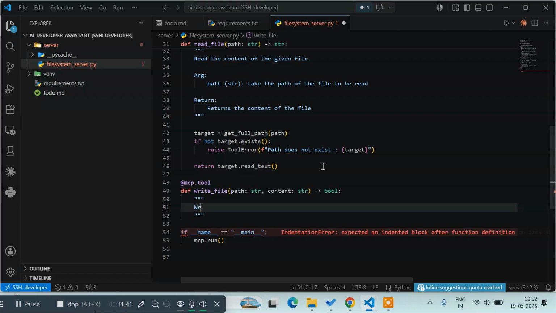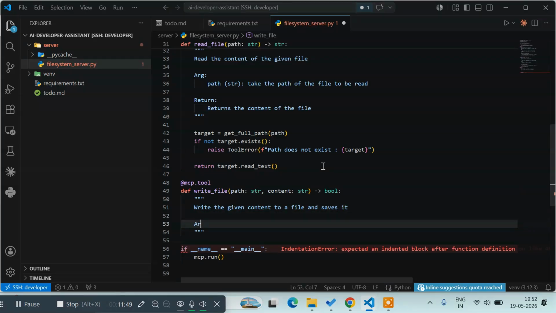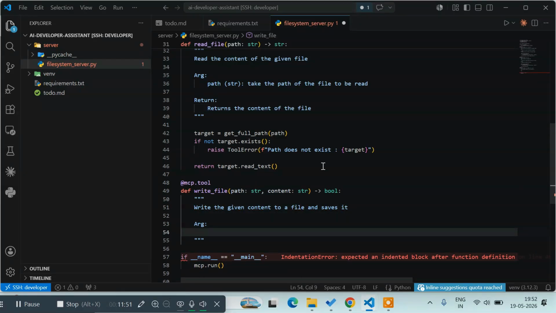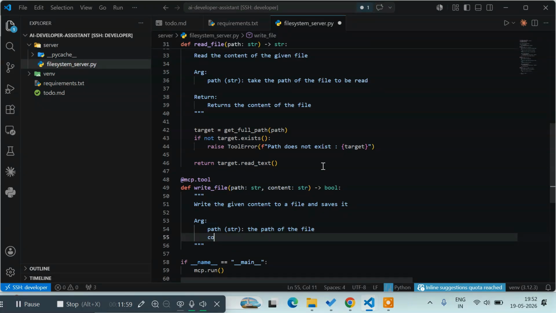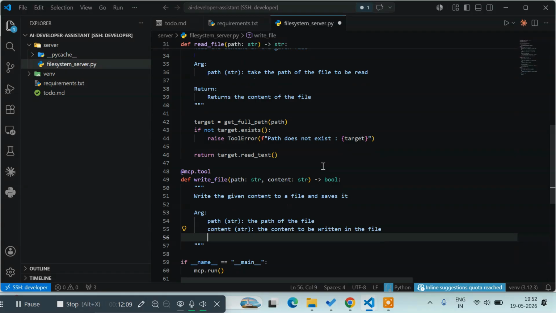So we can write: writes the given content to a file and saves it. Now we can pass the args. It is going to take path which is of type string, and here I can write the path of the file, and the content, which is obviously a string, and here I can write the content to be written in the file.